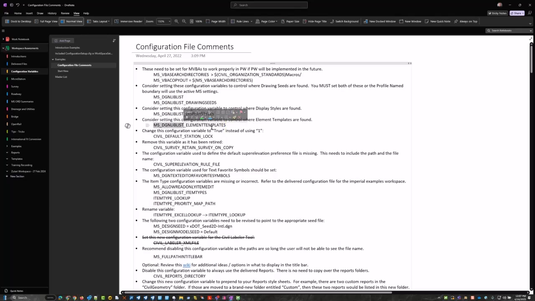All right. So in other words, if you go into this granularity of the configuration variable, then if you were relying on MS_DGNLIBLIST, like in another folder, to pull element templates, it won't, because once it sees this, then this rules. And that goes with these others as well. So make sure that if you're going to add these extensions, that you do it everywhere in your workspace, your workset, and even at your org civil level.